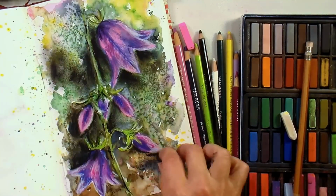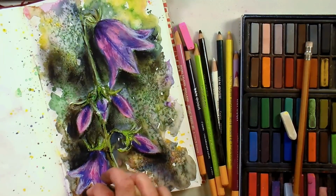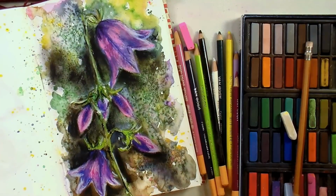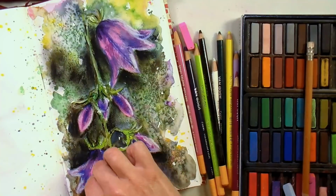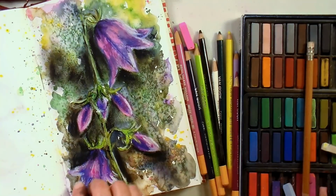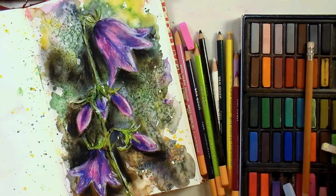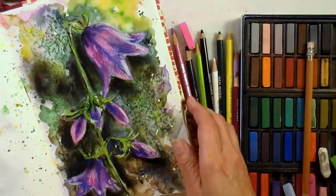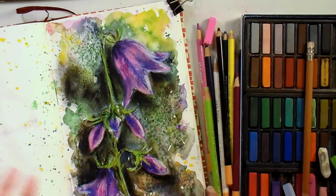So just by using that black stick, I save my blacks to the end, because I find that if I use them too early, I could just end up with a mucky mess. But if I have that to pull out of my hat at the end, I can really save a painting. And that is the process of this crazy Sketchbook Sunday painting. I know, what was I thinking, right? That's what I kept asking myself the entire time I was painting this. But in the end, it was kind of fun, and I think it might help you get out of some sticky situations in your sketchbook.